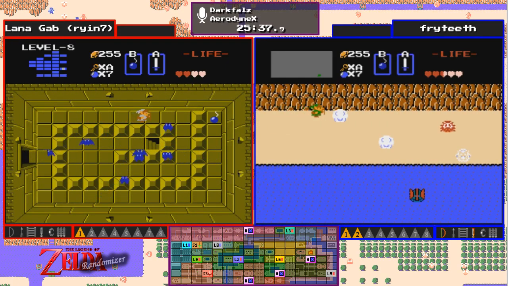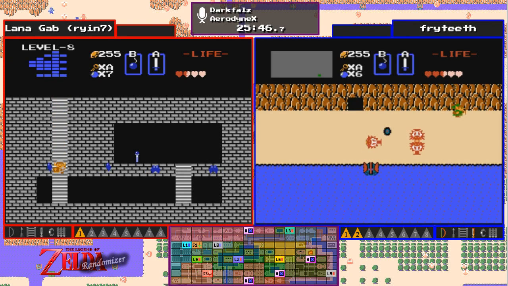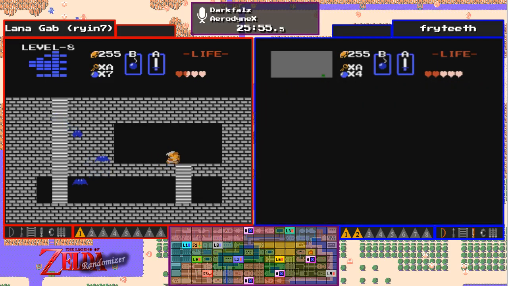Alright, we do have another staircase. No, I said this before, but now I'm pretty certain that this is our second item in 8. This should be the item, I would hope. It is, and it's the wand, so that's going to give ryin7 a little bit more offense. That's going to really help. Yeah, nice bit of ranged offense at that.